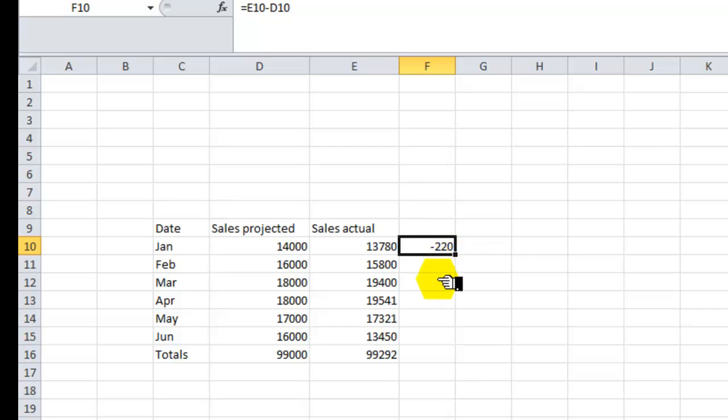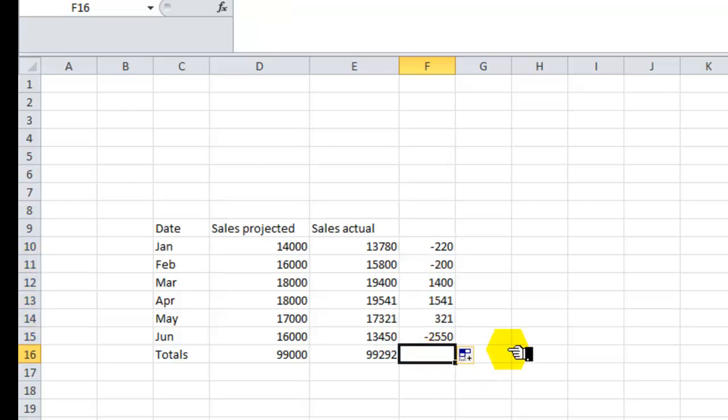So what happens if I want to do it for each of those rows? Well, I can use the same trick. I can move to this bottom corner here, drag that down, and there we are. I've got the sales difference for all of the months now, and I can use the same trick again. I can drag that over for the total, and so overall my sales have shown an increase, but only of 292, and I can see that they were doing quite fine for the first 1, 2, 3, 4 months, right?